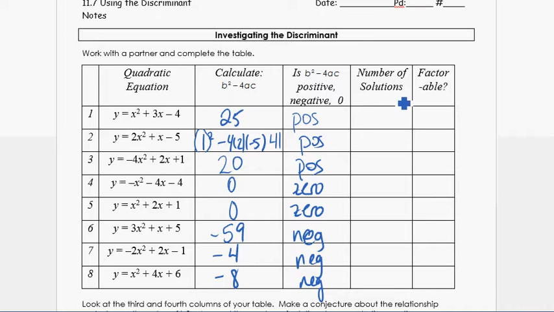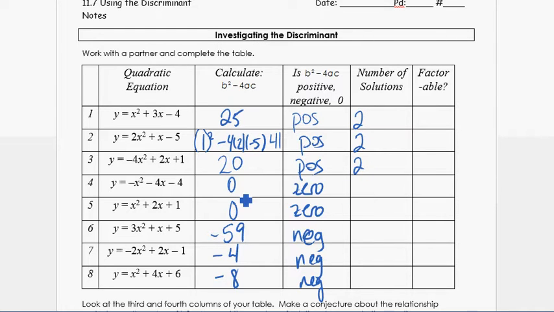Now we're going to try and fit a lot of information in this box, but if you get a positive value as your discriminant, you can graph all of these on the graphing calculator and see that this graph crosses in 2 spots. Okay, if you want, you can graph this, but we see that it crosses the x-axis in 2 spots. Anytime we have a positive value, it's going to cross the x-axis in 2 spots.